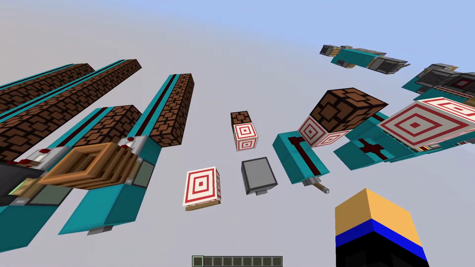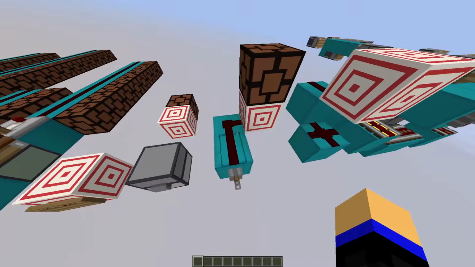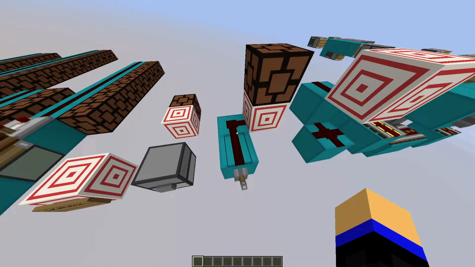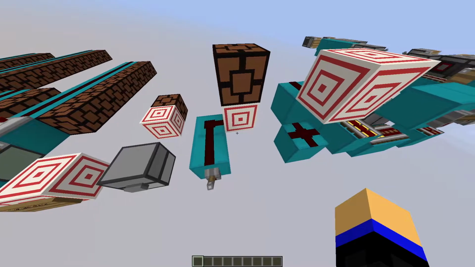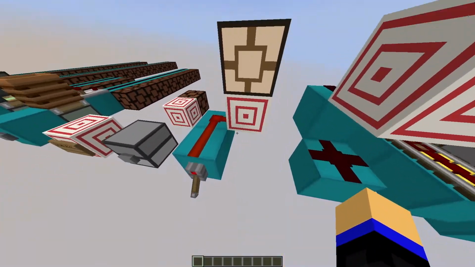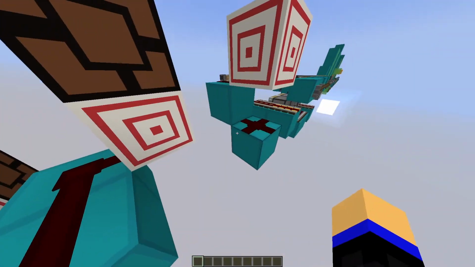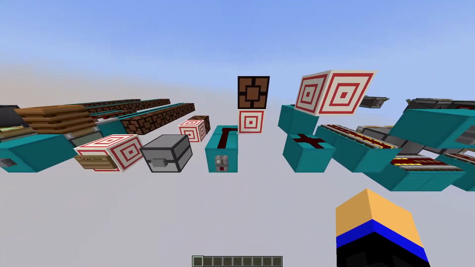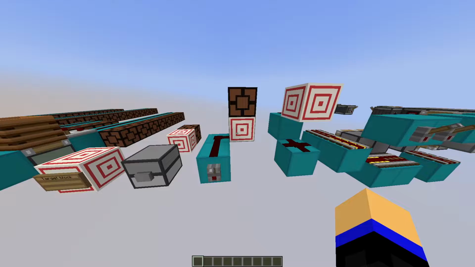Another thing about target block is that it can redirect redstone dust. You have already seen this in 1-1, but target block is useful because it's the only solid block that can redirect redstone dust. So you can also power the target block as well. You can also see in here, target block is a solid block. So this is the reason why target blocks are useful, because they are solid blocks and it's the only block that can redirect redstone. So it's very useful in many cases. And yes, that's all about target blocks already.